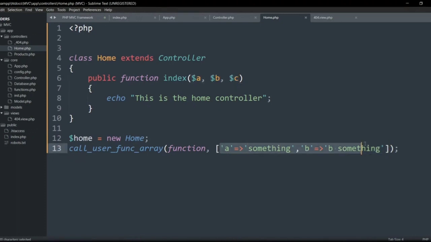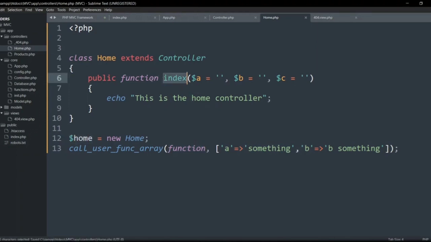Now, if I pass 2 items and there are 3 items here, we may have an error. So instead, what we do here is we put is equal to, give them default values. That way, in case we don't pass them in here, it will still be safe. But this is not necessary, just to show you that you can do that. But then what's important is the function we want to run. Here I want to run this function here, the index.